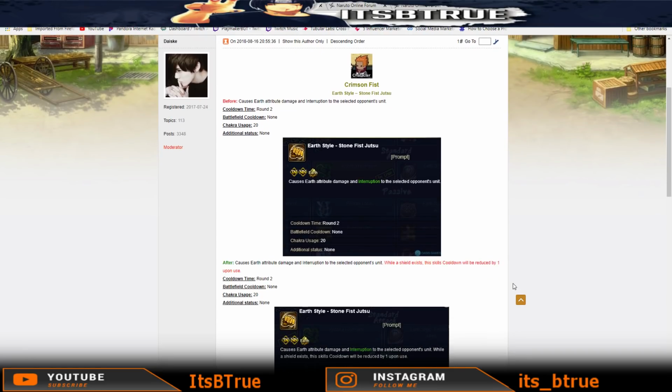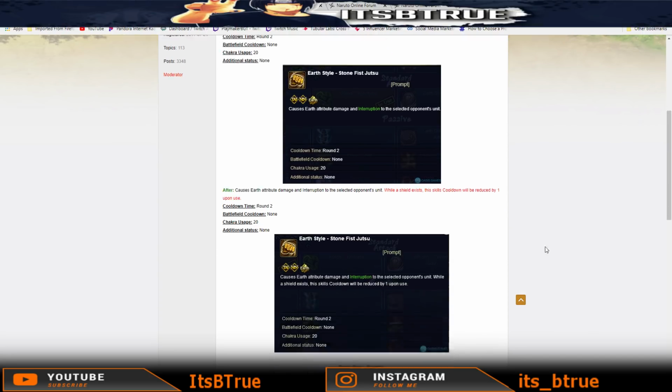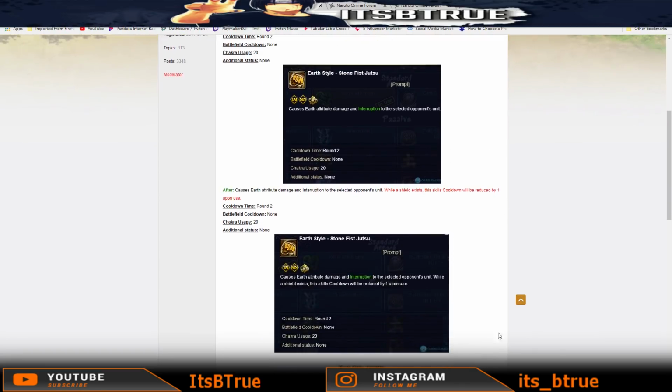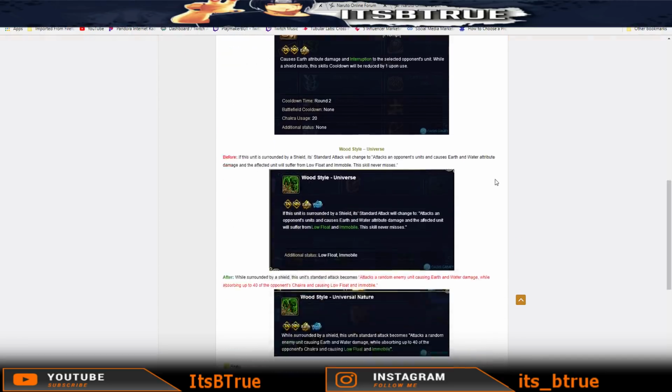So, Crimson Fist, his first mystery here, Earth-style Stone Fist Jutsu. Now it has been changed to, instead of just causing interruption, while a shield exists on your character, this skill's cooldown will be reduced by 1 upon use. Basically, meaning you can use this every single turn as long as your Earth main has a shield. That's pretty good synergy right there, and it actually makes this skill a lot more valuable. I don't know if it's going to be anywhere near as valuable as the double attack mystery, but it will make it more valuable.